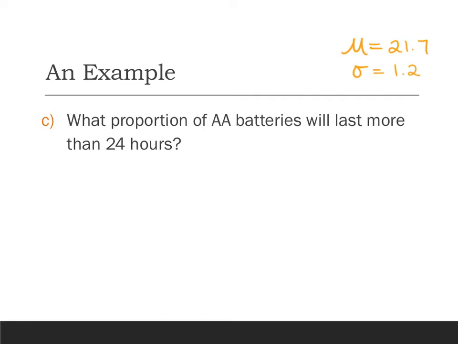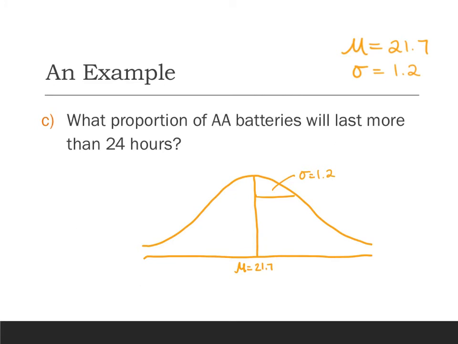Well, I'm going to go ahead and just put my curve that I just drew back on there. And 24, well, so I've got 21.7 here. 24 just needs to be somewhere along this side of the graph. I'm not worried about if it's really where the 24 would be based on this being 1.2 away. Does that make sense? So I just want to draw it enough to know that wherever I draw my line, I'm going to say that's 24, and we're just going to go with it.